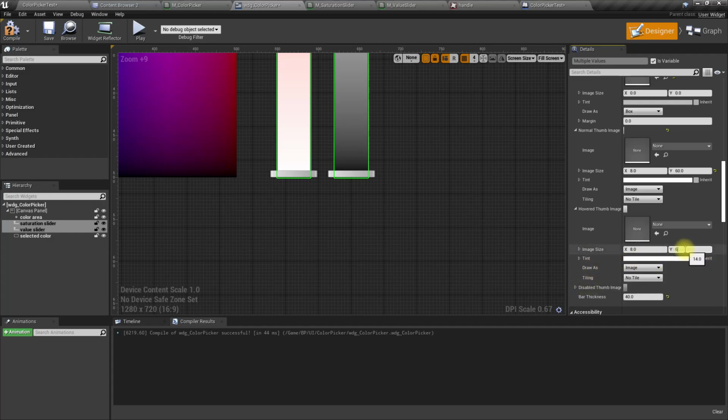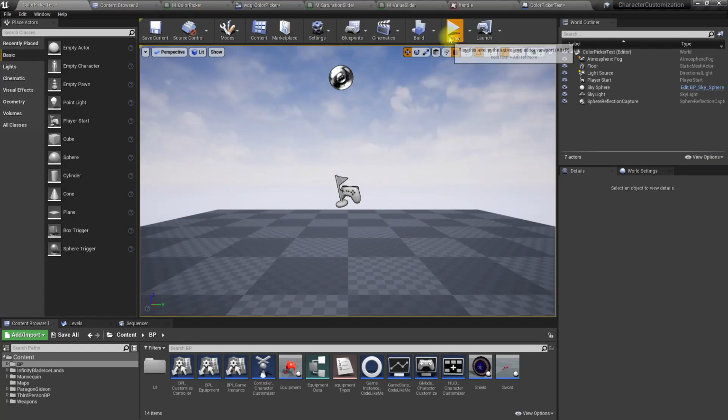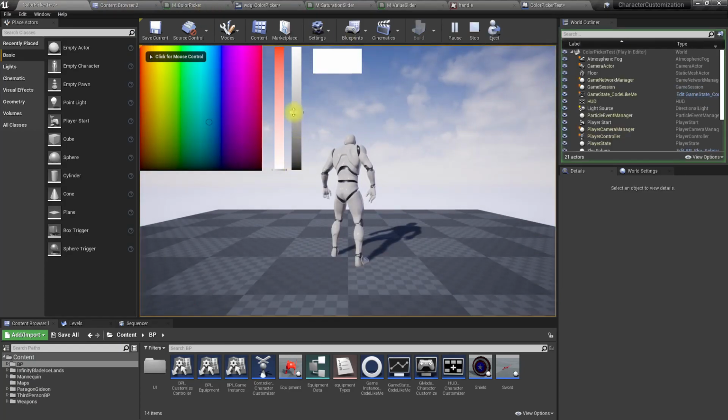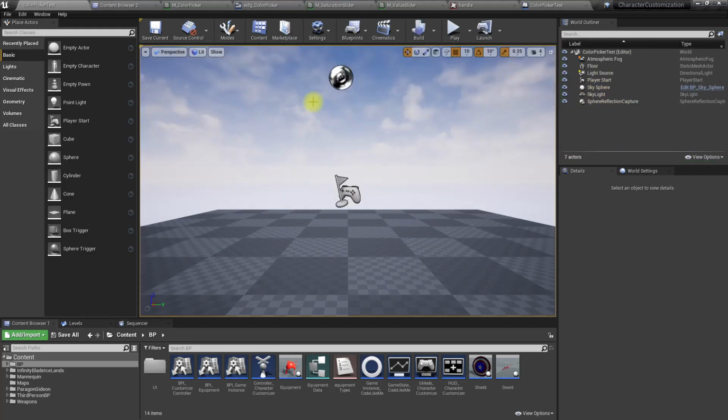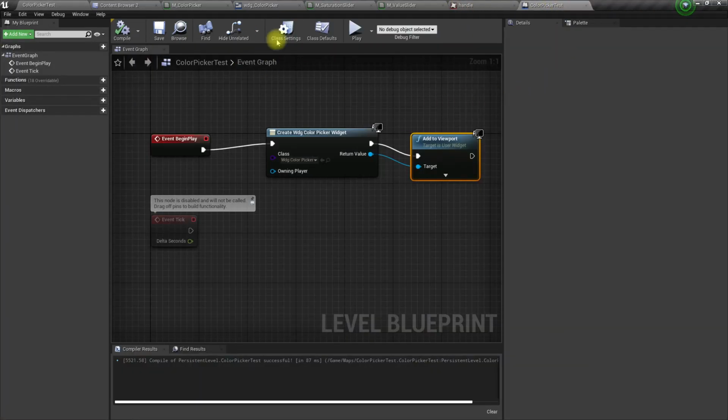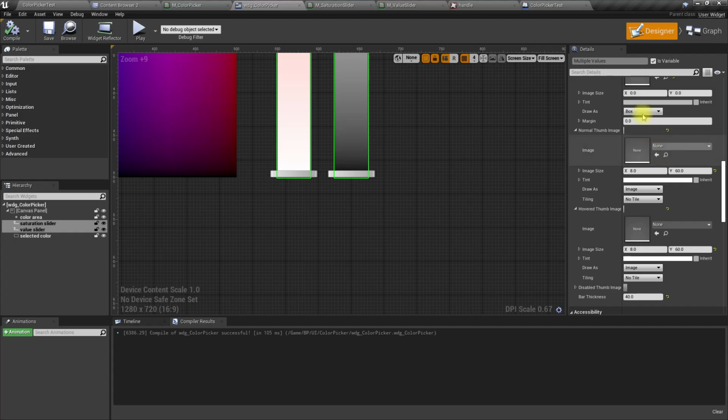Hovered also. Okay, now the slider is more visible. Right. Thumb is 60.